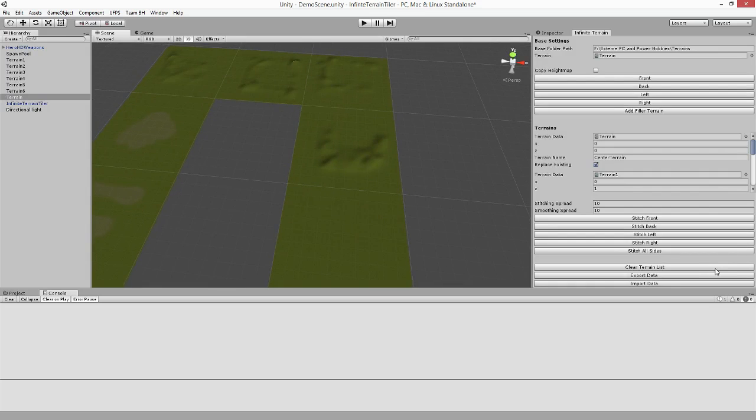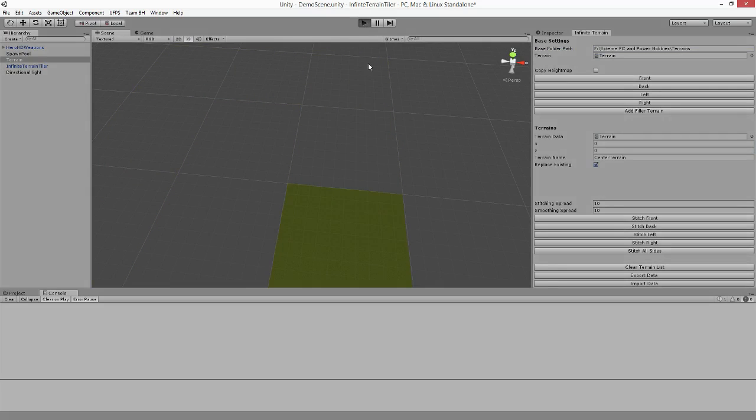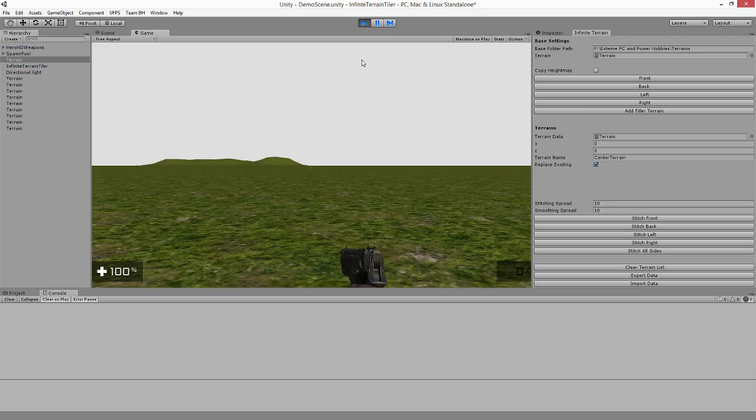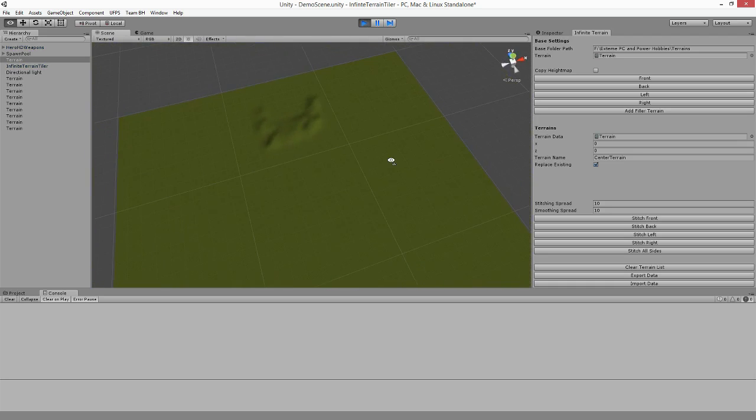Now I want to show you the in-game component, so I'm going to clear these back out again and start the game up. I'm using UFPS for their amazing first-person controller here, so you'll see how nice it is. Just to show you the tiles that loaded in, here is the center tile. And if you remember, that's the tile we created up above us, right there, where we put something on.